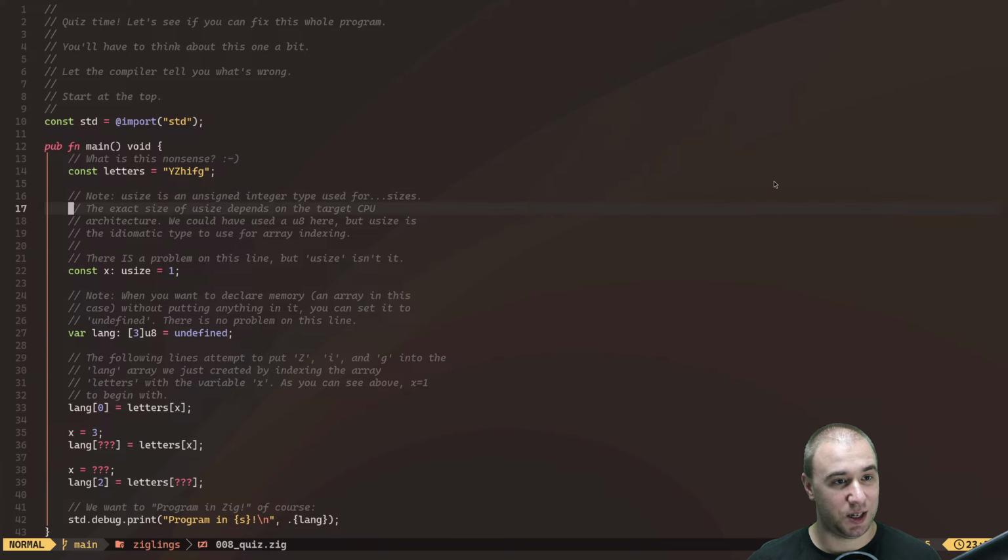The exact size of usize depends on the target CPU architecture. Okay, we could have used a u8 here, but usize is the idiomatic type to use for array indexing. Okay, so usize. Okay, I can live with that. There is a problem on this line, but usize isn't it? Constant x, usize is 1.